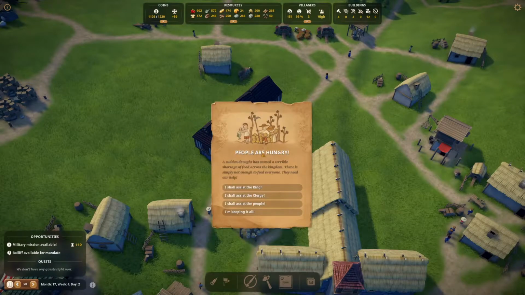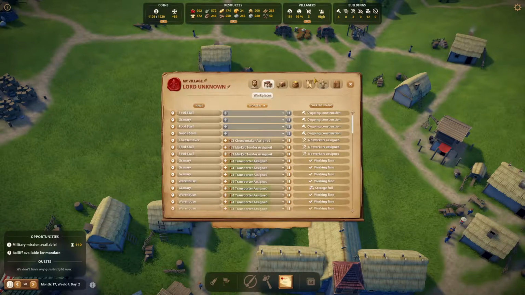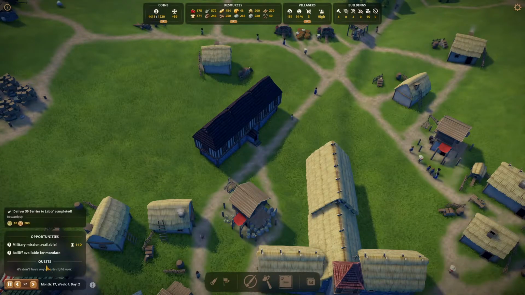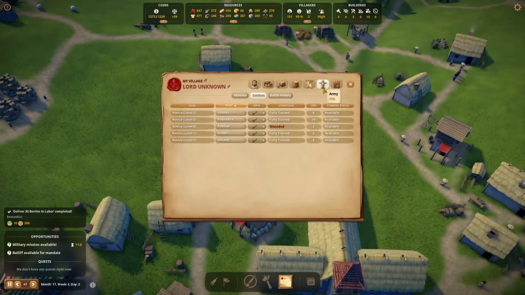Ooh, an envoy is requesting an audience. Nearly missed it. People are hungry. What do they want? Berries. Alright. Anyone in particular we should help out? Doesn't really matter. We'll do the laborers. That's fine. Assist the people. Let's send the berries. Alright, we still have a military mission available, so we should check our military.